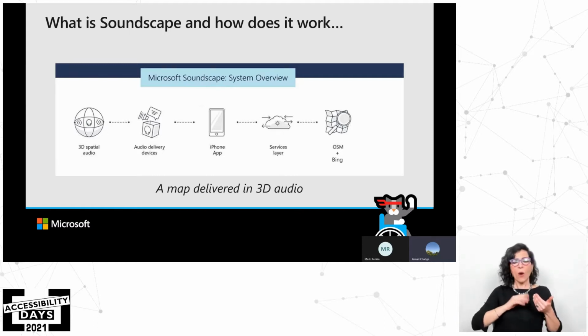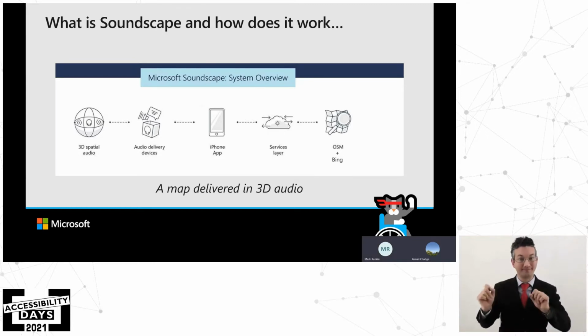We'll demonstrate that in a short video. The diagram on this slide illustrates the different parts of Soundscape that make it work. And in order to experience this 3D sound, you'll need a pair of stereo headphones, an iPhone, and then behind the scenes, we use map data to call out roads, intersections, places of interest, and so on. Now I'm going to play a short video to illustrate how this works. And in this video, we'll get a first-person perspective. Now, the audio should be in 3D, and you should get it with your stereo headphones to better experience what it really sounds like, because it is amazing.